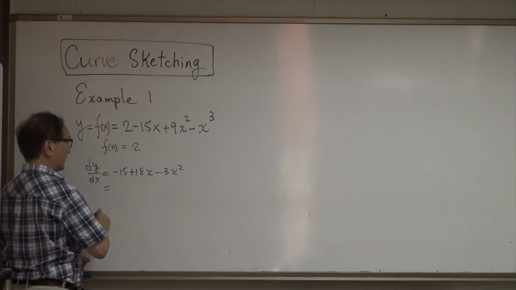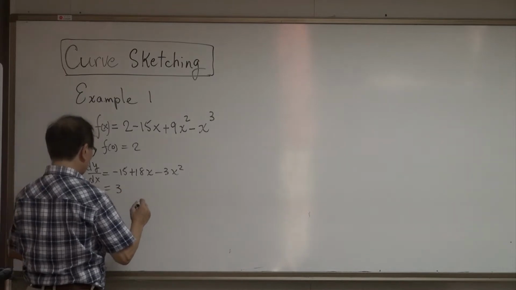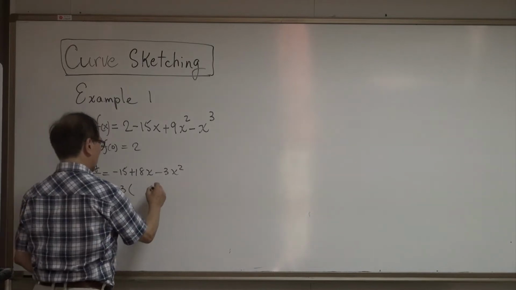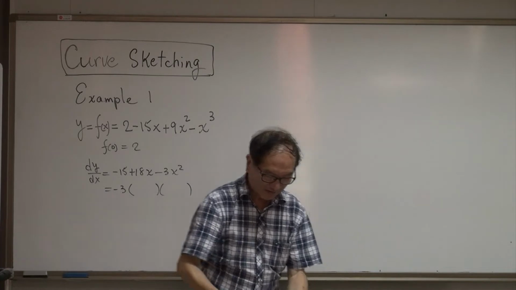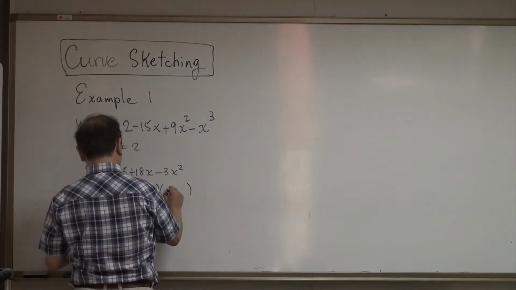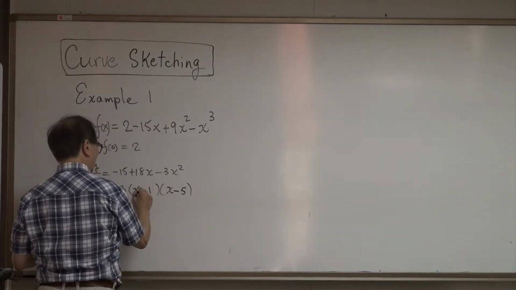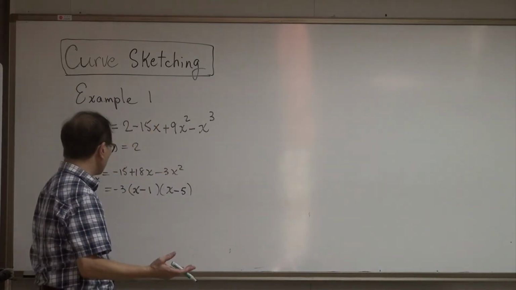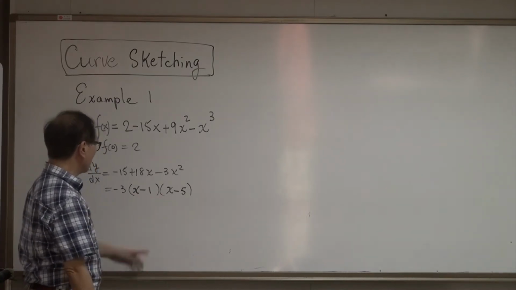And then we simplify by taking negative 3 out, and then we can have, let me simplify the function. This is negative 3 times (x minus 1)(x minus 5). Well, this is nothing but simple differentiation plus the simplification of the algebra, and then we have this.